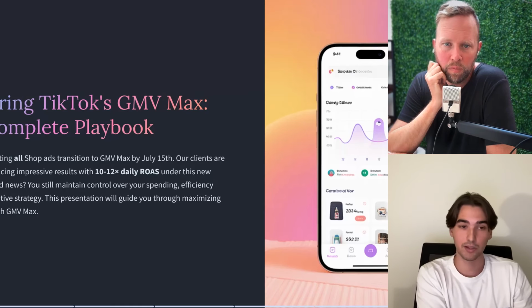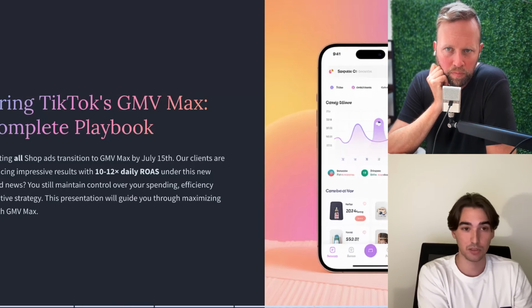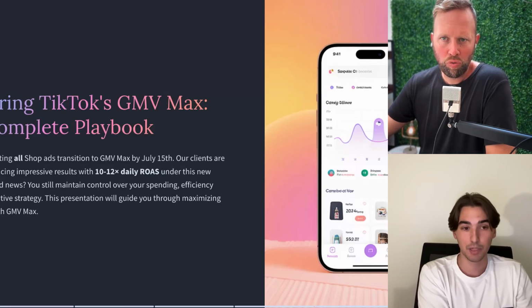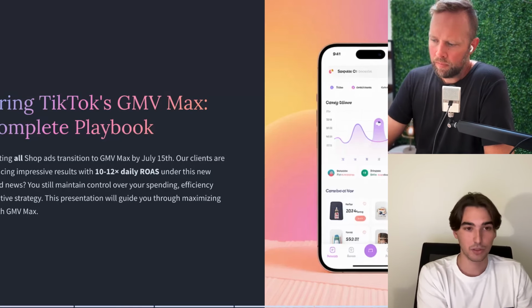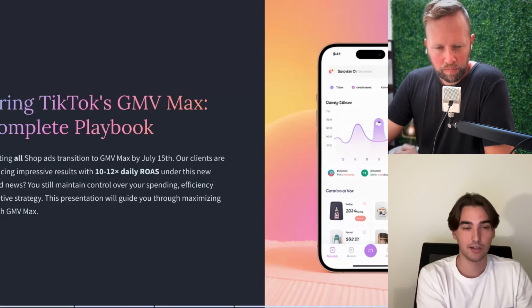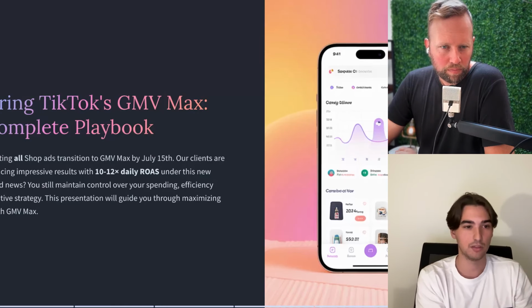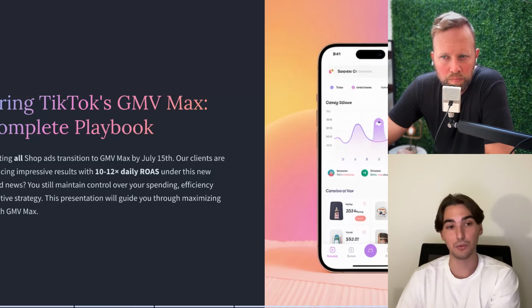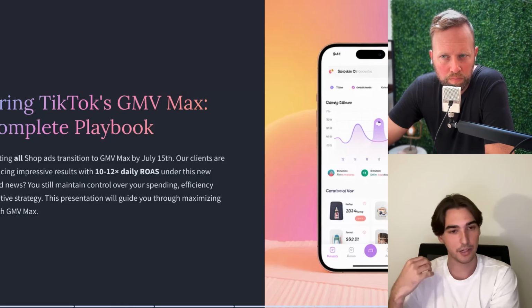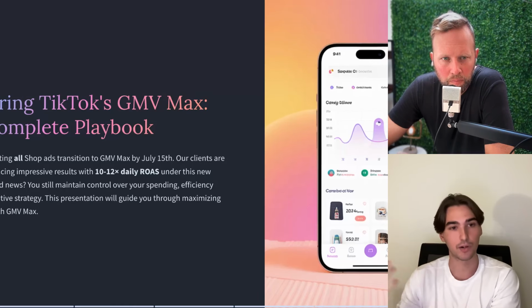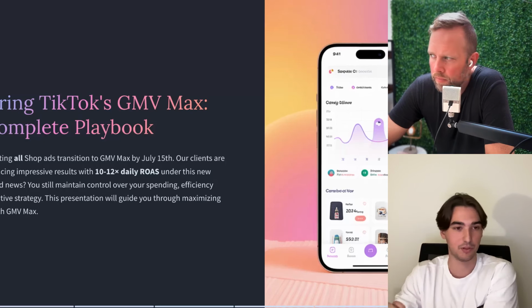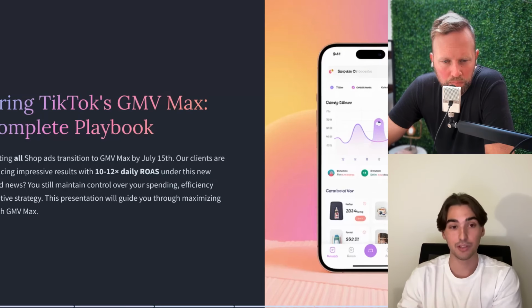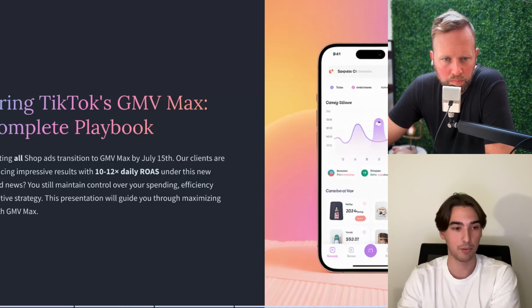doesn't spend money. We can set the target return as low as possible, 1.8, 0.5. Usually the campaign doesn't spend simply because there's no social proof. There's not a lot of data. You don't have any units sold on your listing. You don't have reviews. So everything is very cold, and it's not that easy to get traction unless you hit the jackpot and you have one video going viral. It's possible, but that's also not very easy. So now, because it's mandatory, that's definitely one point that will be very interesting to see.